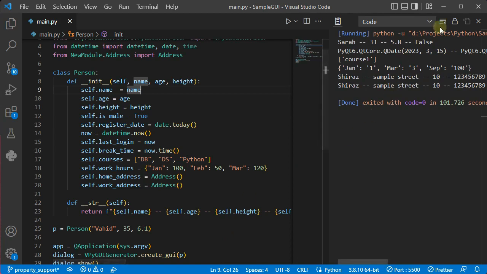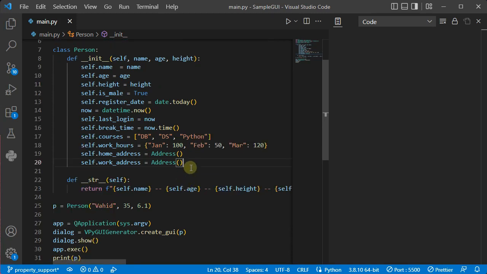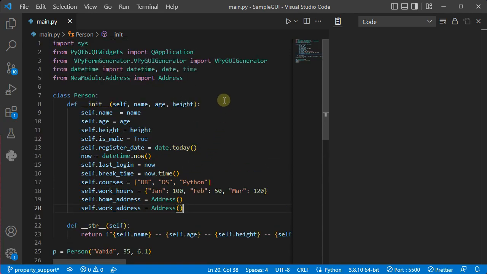But what about the limitations? In an object-oriented perspective, we should not allow changing the object state, the object fields, from outside the class directly. So it's recommended to use some accessor methods in some programming languages such as Java or C++, or the property mechanism inside Python. It's recommended to change the object state through the property mechanism. So in this session, I'm going to show you how we can use properties in Python to create a GUI in a much more flexible way.